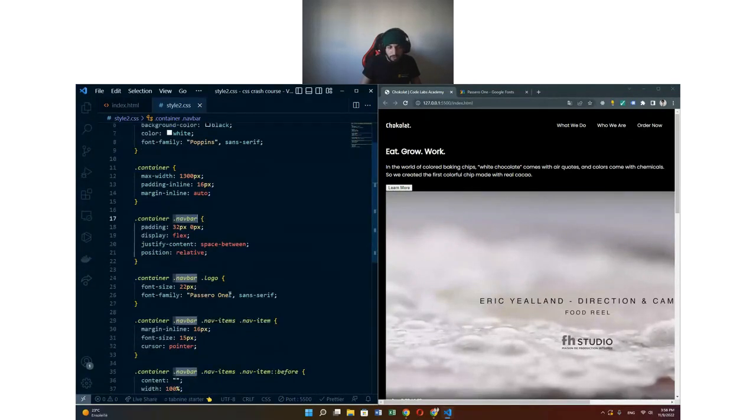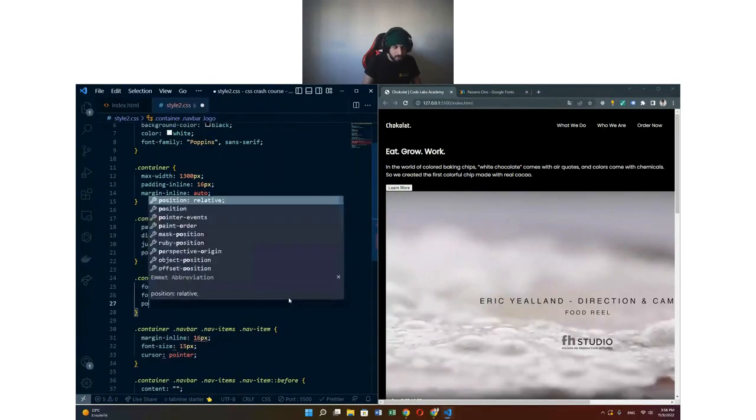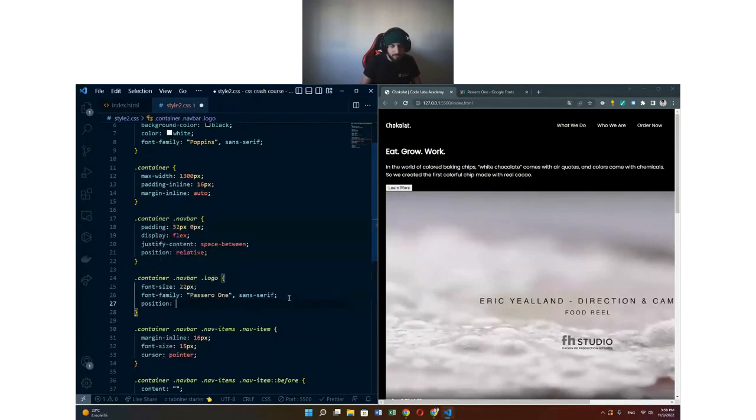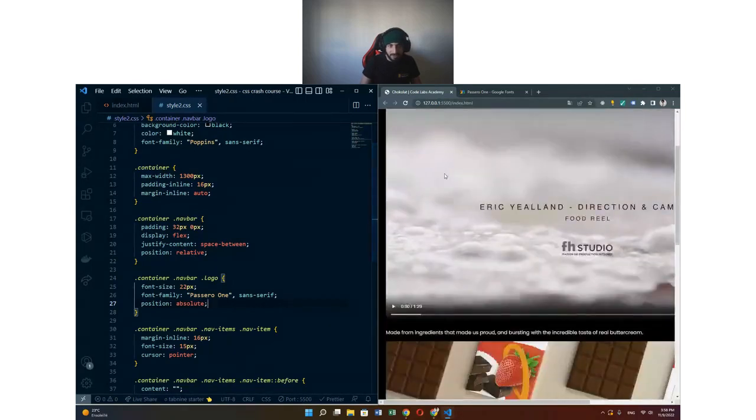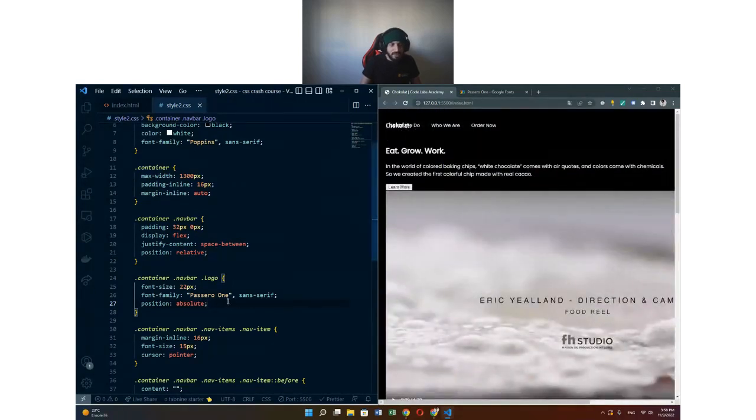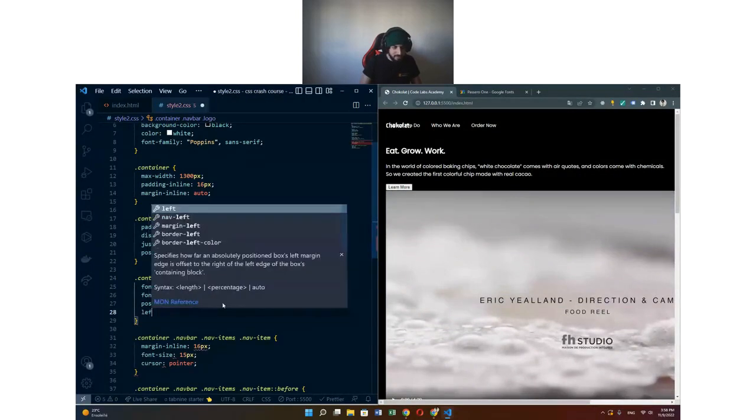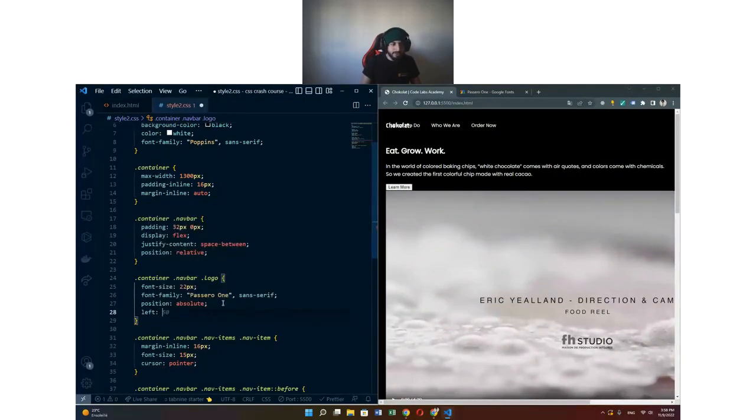So if I go to the logo, for example, let's do a position of absolute, which is another kind of position. So right now my position is absolute, and then I will add a left of, let's do 600 pixels. Awesome.